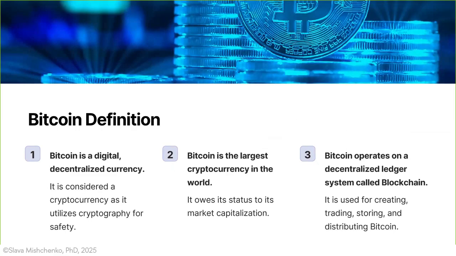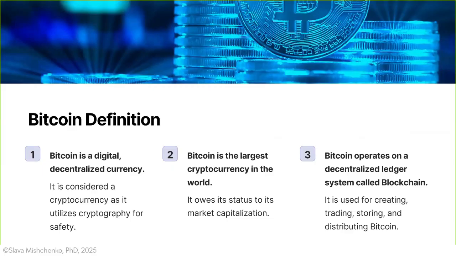And now let me introduce you to Bitcoin, which is perhaps the most revolutionary application of blockchain technology to date. I want to emphasize three fundamental characteristics that make Bitcoin unique in the world of finance. First and foremost, Bitcoin represents something entirely new in our financial history. It's a purely digital, completely decentralized form of currency. What is fascinating here is its use of cryptography for security, which is why we classify it as a cryptocurrency.